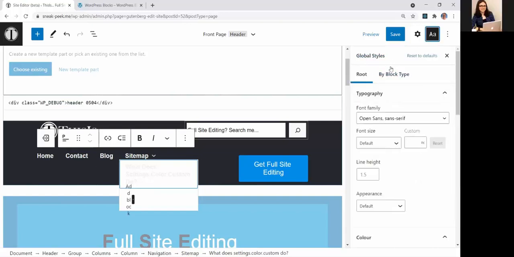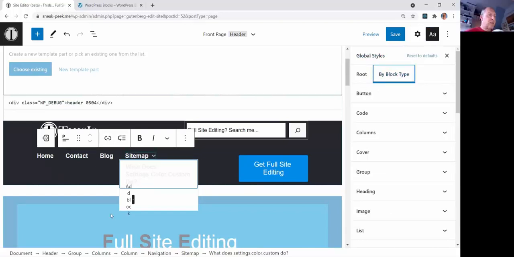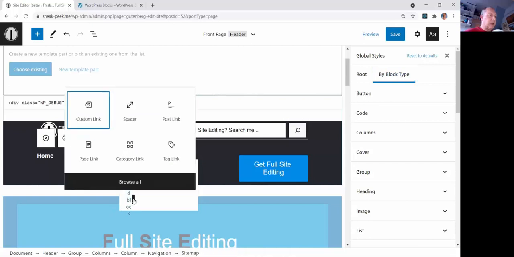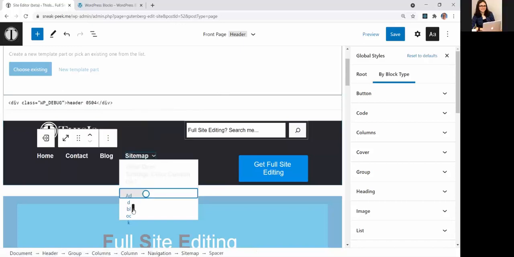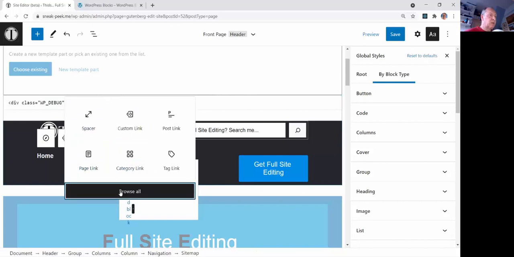Can you add images in the menu as well, or is it just text? Not yet. Is that a requirement? No, just a lot of people ask for that. So I wonder if it's easy in this new editor. No, probably not. I could put a spacer in. I could put a social menu item in as well.